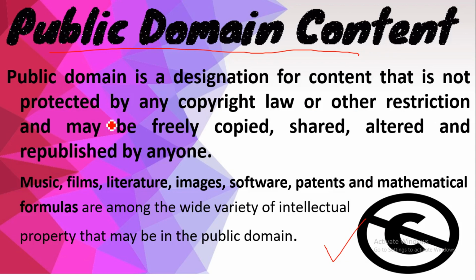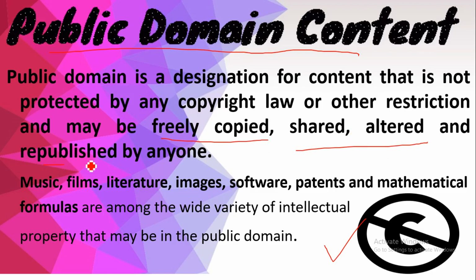You can easily use this content. It is not protected by any copyright or any other restriction, and it may be freely copied. You can easily copy this, you can easily share this, you can easily alter this and republish it yourself. So you will not fall under the category of copyright legislations or laws when you are using public domain content. So music, films, literature, images, software, patents, mathematical formulas, these all fall under the category of public domain.